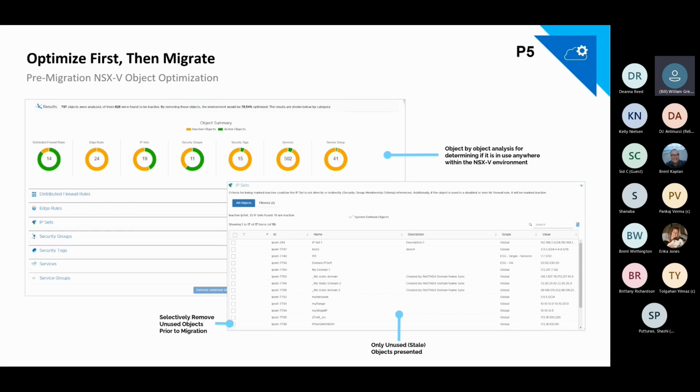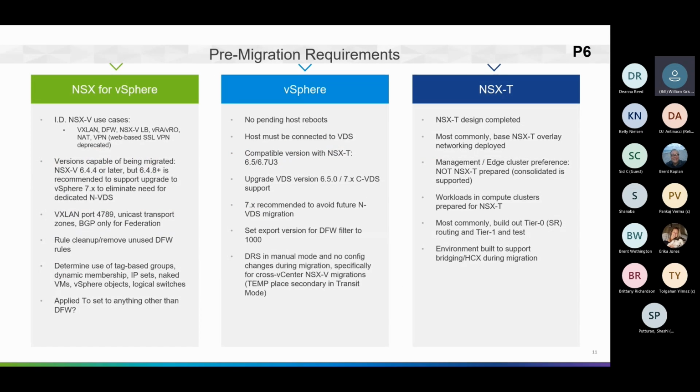Is there anything else you want to say on this particular slide? No, this is just there for your reference in the future when you refer back to it. Our notion is that this is not a one-button, one-click migration effort. You're really looking at a systematic approach: look at V, look at T, maybe pre-build, migrate, then move my workloads. But this really hits the nail on the head that maybe my V environment is not as clean as I thought it was. So yes, it's really important to make sure that the environment's clean.